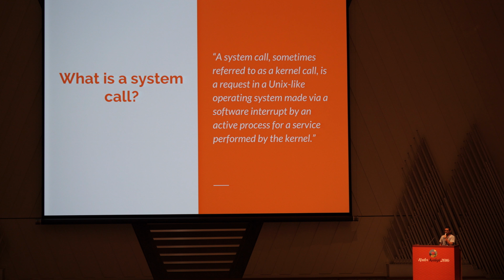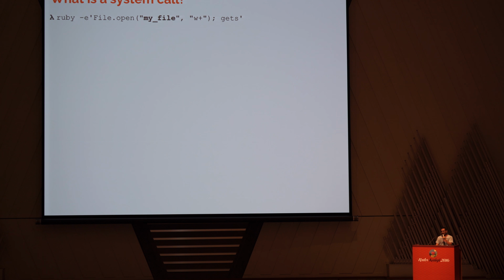So if you have a Ruby script that does a file open of a file and writes in that file the string hello bang, it's actually glibc or whatever library that is wrapping those system calls, and they're going to talk directly to your operating system. If we take a very, very simple example of that, same thing, we open up a file and we do a gets so that the process is hanging so that we can try to debug. We're going to try to discover what the system calls are and what they do.